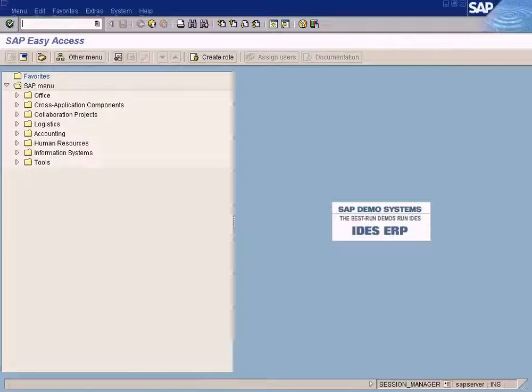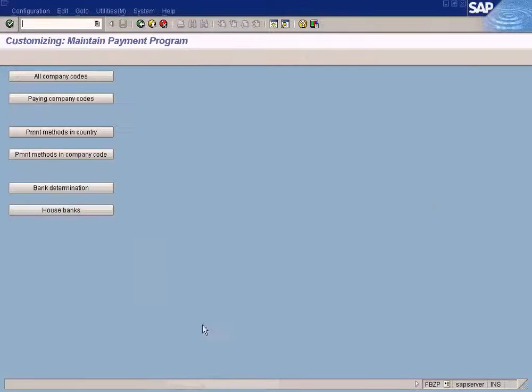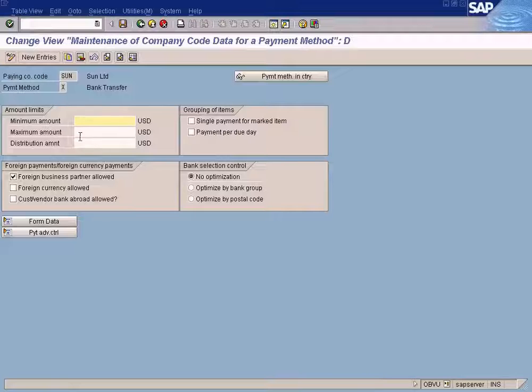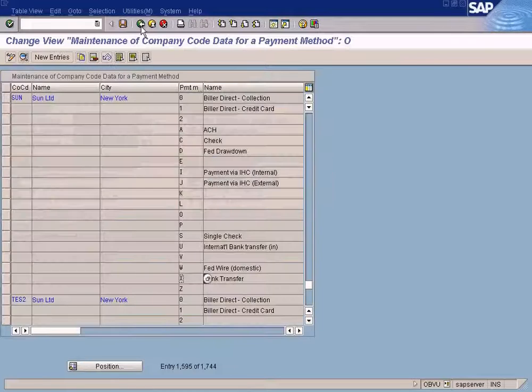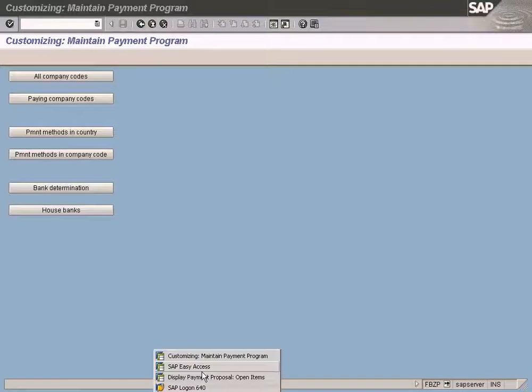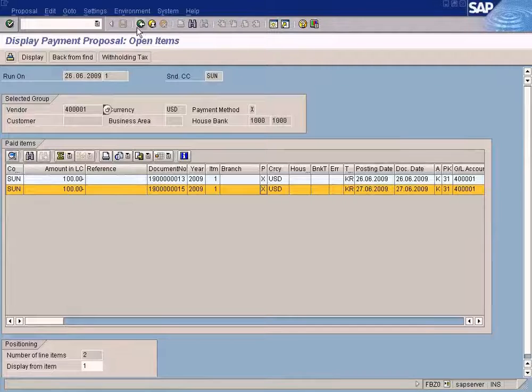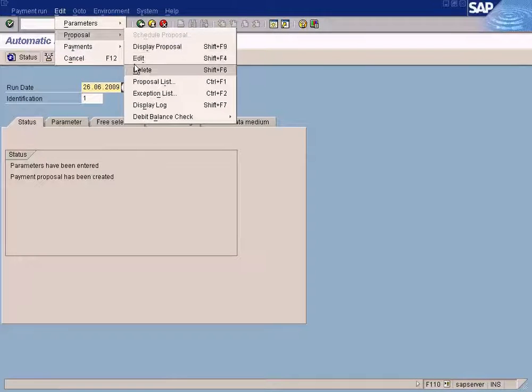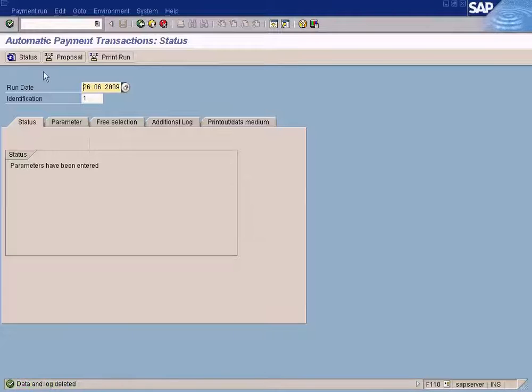Double click, yeah, change and remove it. Obviously, if I run now, since the minimum and upper range is empty, both these documents are going to be listed under unsuccessful payment method selection.